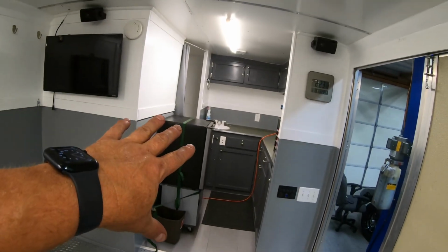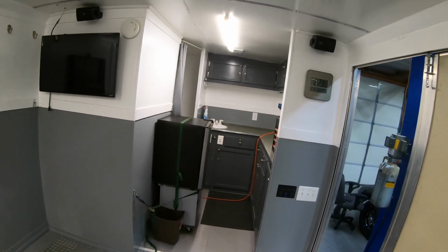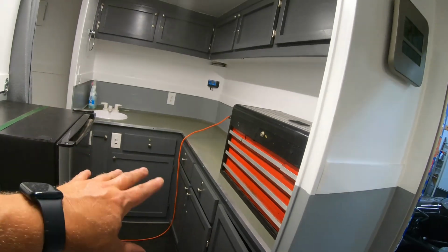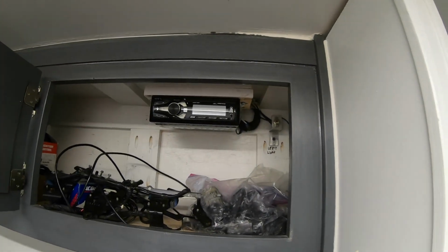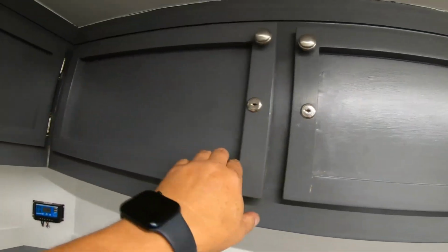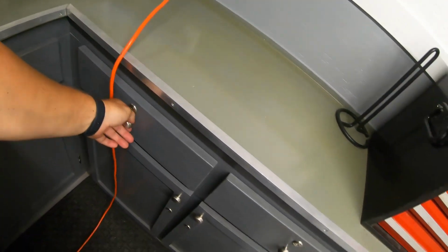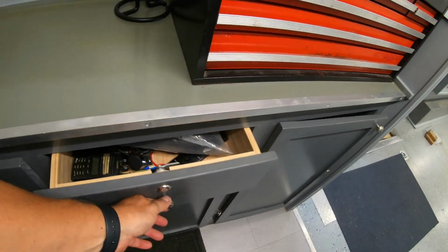Okay, refrigerator, it comes with the trailer as well. So this will come with the trailer. I don't need another refrigerator. So up toward the front, you have plenty of cabinets below, and up in the cabinets, they have plenty of storage. This is where the radio is located. So as you can tell, we have plenty of storage up here. Down below, we've got 3 drawers in here as well. We use that for like the utensils, electronics, and all that stuff that goes in here.